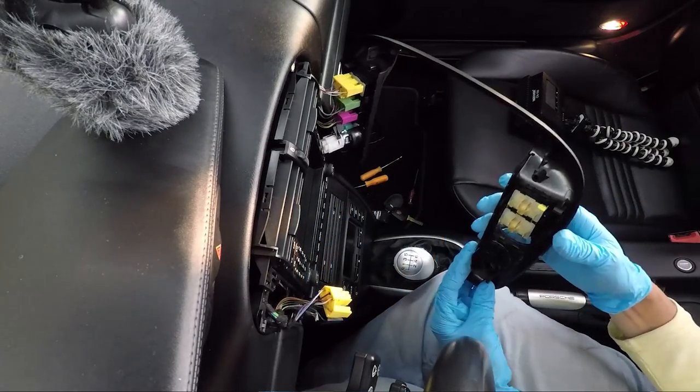Now that we've got this apart enough, we're going to move to the workbench and wire up our switch to the new garage door opener so it'll be all set. We'll snap it back in when we're done and hook it up to the power for the lights so the switch lights up.